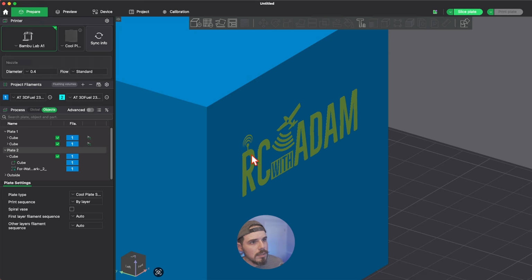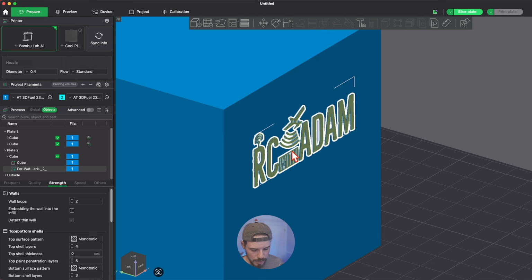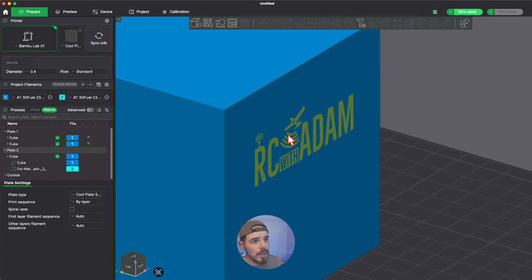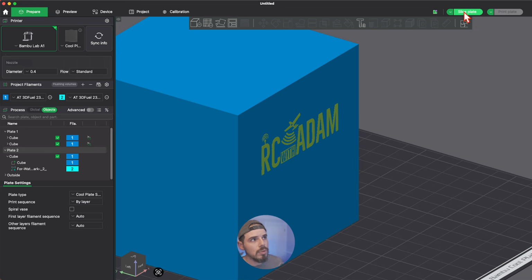And then let's select that SVG file, or the modifier. We can either hit the number 2 on our keyboard, or whatever corresponds with the filament slot that we're using. If we hit the number 2, it's going to change the color. Or, on the sidebar on the left, we can click on the little colored box, and then we'll have a drop-down menu of each color that we want to use. And that is for the modifier. So whenever you have a modifier and you change the color of the modifier, that's how you modify the color of the print. So now let's go to slice plate.